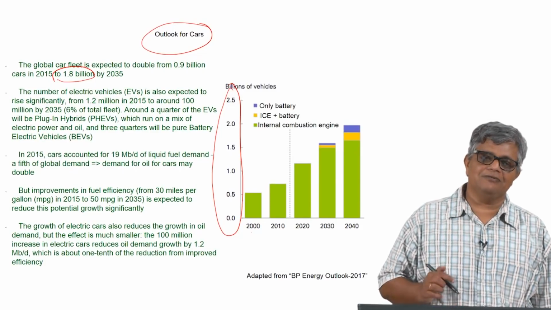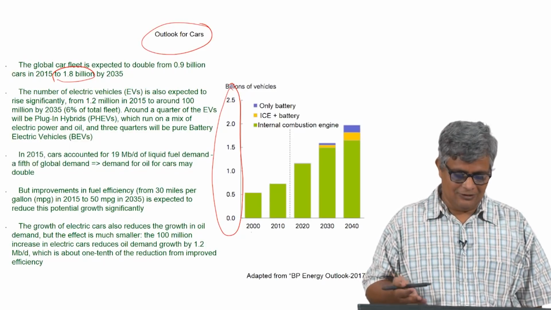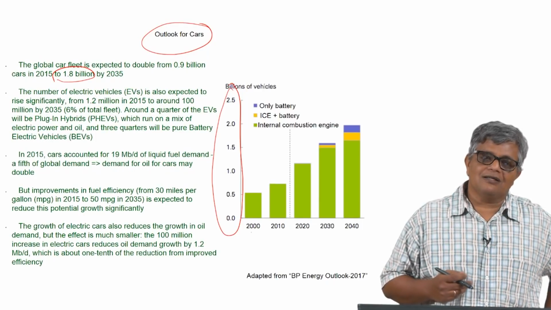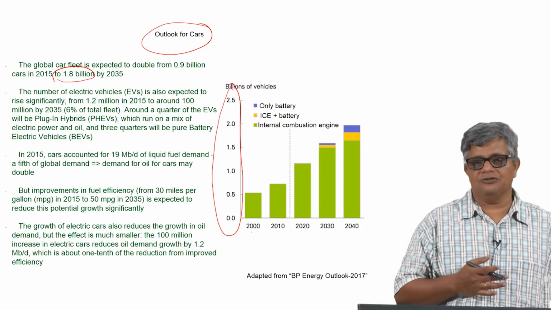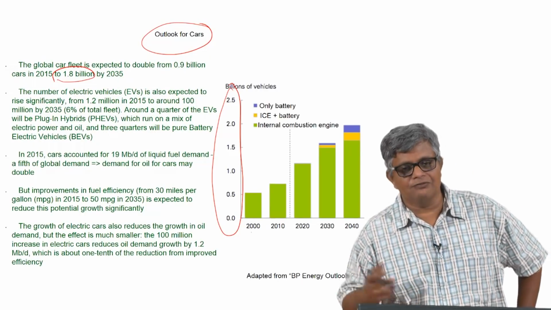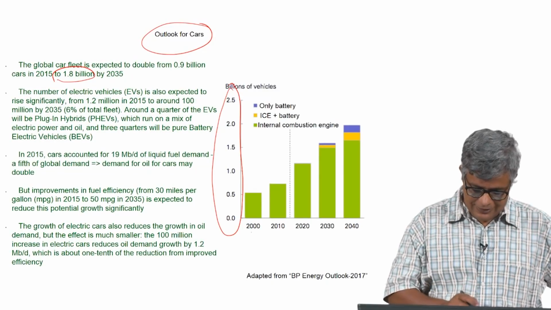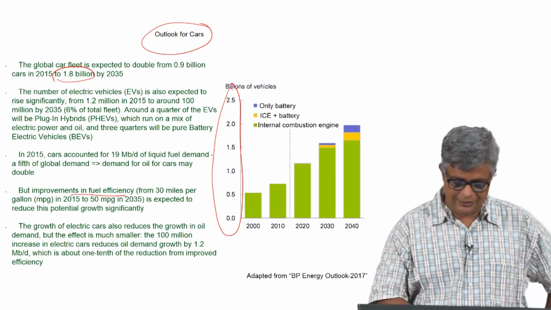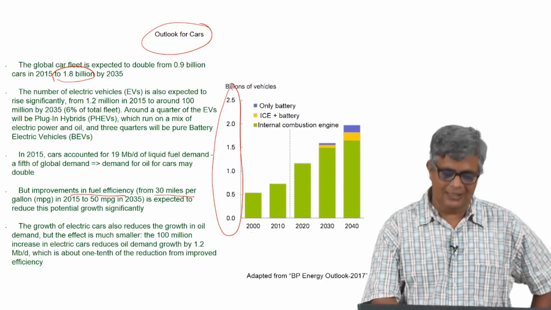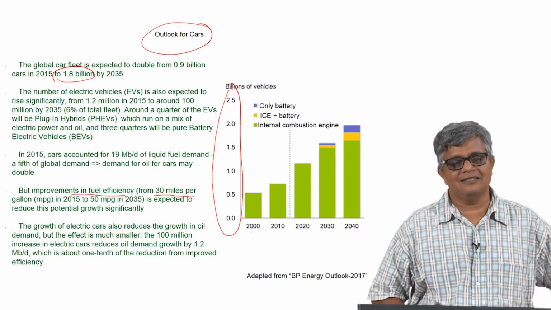So, one would expect that as the number of electric vehicles increases, the emissions will come down and all that, but that picture is not so simple, okay, because car companies are continuing to increase their efficiency of conversion of chemical energy into motive power, and the mileage in terms of number of kilometers or miles travelled per liter or gallon of fuel. Okay. So, that has been steadily increasing. So, it is expected that improvements in fuel efficiency will make cars go from 30 miles per gallon in 2015 to 50 miles per gallon in 2035, because of the pressure exerted on the automobile companies to reduce emissions by society and by the governments. Okay.